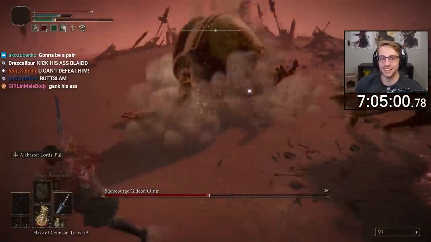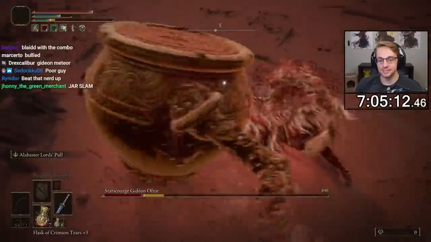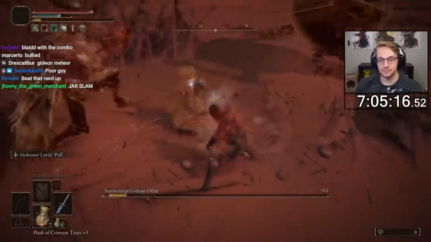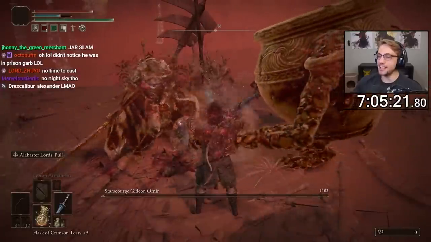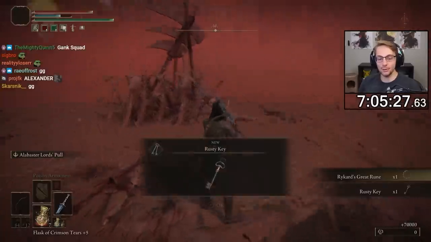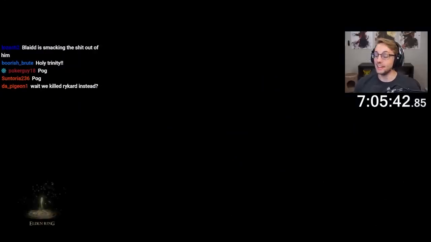Oh, the music stopped for Radahn's face, too. He's gonna go for his heal soon. Don't let him get it off. Yeah! Friendship prevails! Ooh, Rykard's great rune. Yo, let's go. 2 out of 7 great runes acquired. We're getting there. That means Leyndell's open.